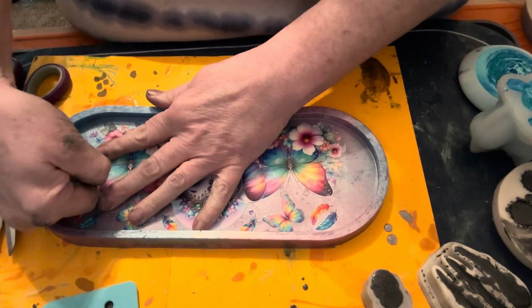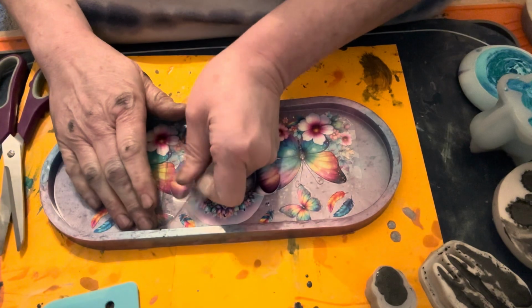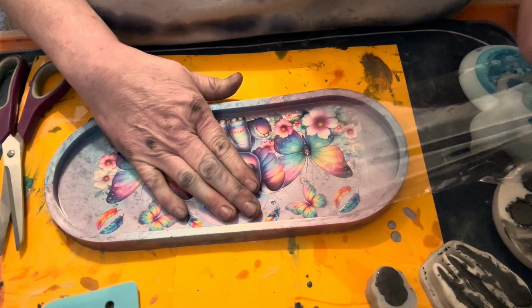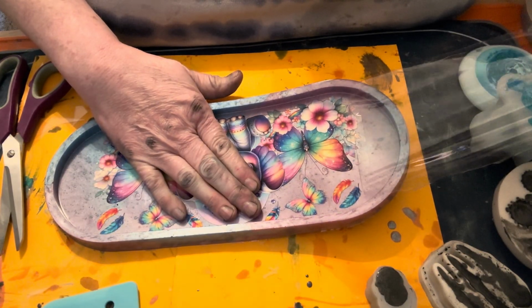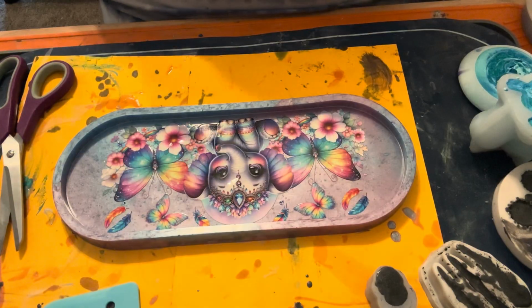Alright, and then I just want to make sure you don't have anything coming up. And then just pull. Tray's still a little bendy, but that works right there.